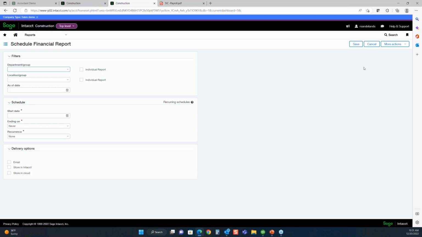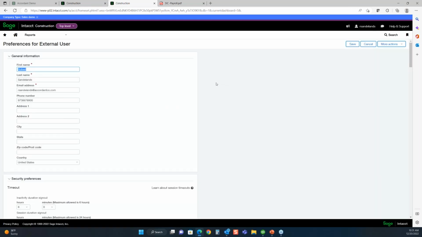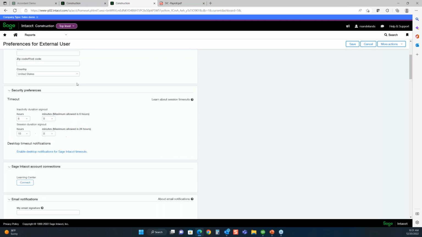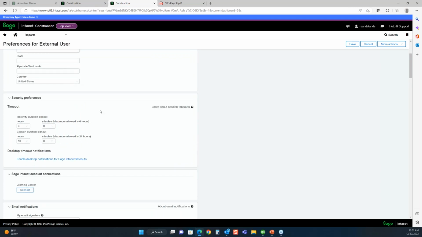All right, so a couple more things. Notice on the top right, my name is Bob Sandlins or R. Sandlins. I have specific preferences. I'm going to go through this real quick just to get into some of the workflow as well. But security preferences. So because this is a native cloud solution, when you log in, you're going to likely turn on MFA, multi-factor authentication, with IP address filtering if you choose. So only users that have security to log in can and will be required to key that code.